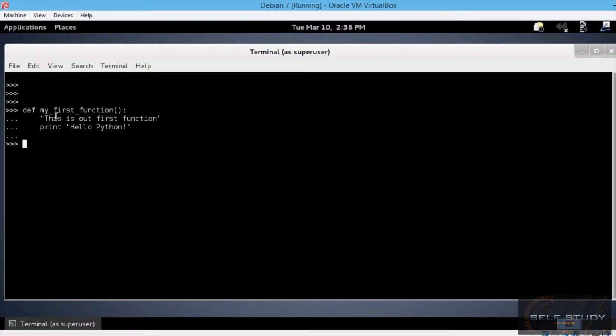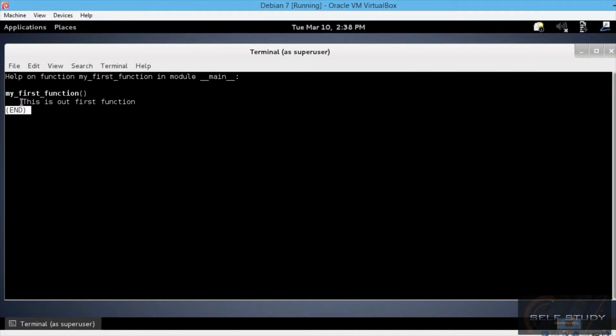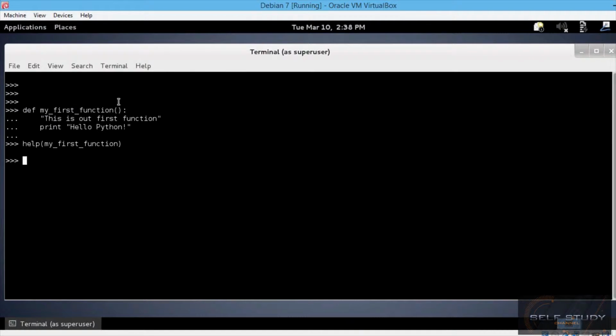Okay, you can access the docstring of a function by using a command that we talked about in section 1 of the course, the help command. Let's see this. So let's do a help on my_first_function. Okay, we can see this is our first function right here. We basically created the help section for this function by using a docstring. Okay, type Q to quit the screen. Now inside the function, all the syntax rules of Python apply as we saw up to this point. If you have a for or a while loop or an if statement, or if you use dictionaries or list indexing and slicing, the exact same syntax rules apply inside function blocks.